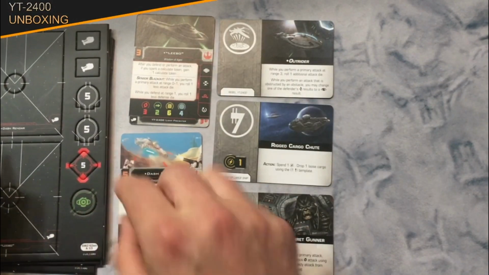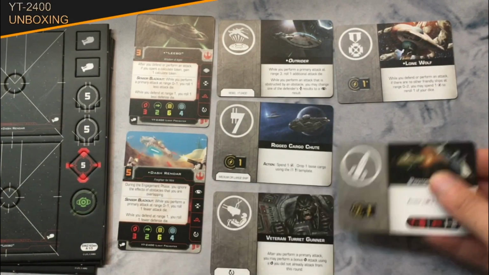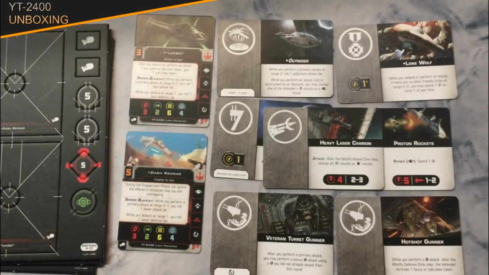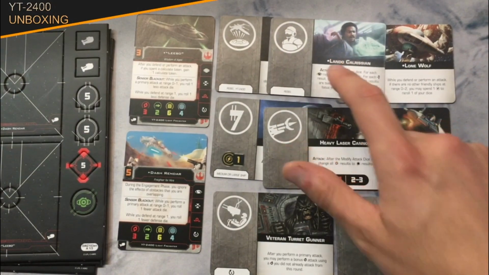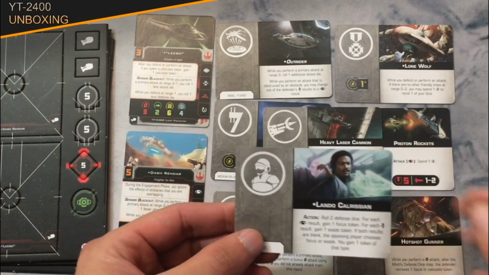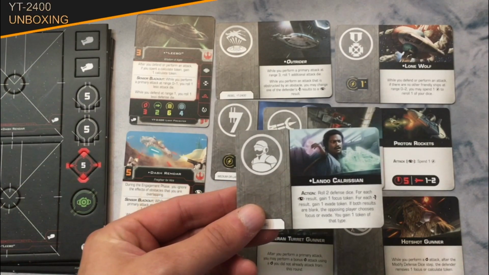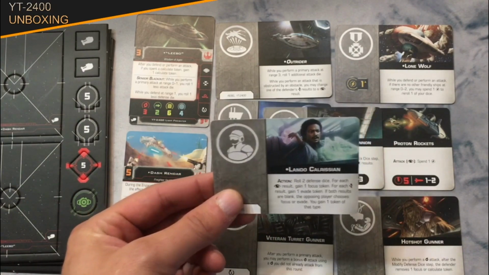On top of that, you're going to get Lone Wolf, a proton rocket, a hotshot gunner, a heavy laser cannon, and a Lando crew, which is rather interesting that came in the box. I like it. Lando's an excellent ability for Rebel. Action, roll 2 defense die. For each focus result, gain a focus. For each evade result, gain 1 evade. If both results are blank, the opposing player chooses focus or evade. You gain 1 token of that type.